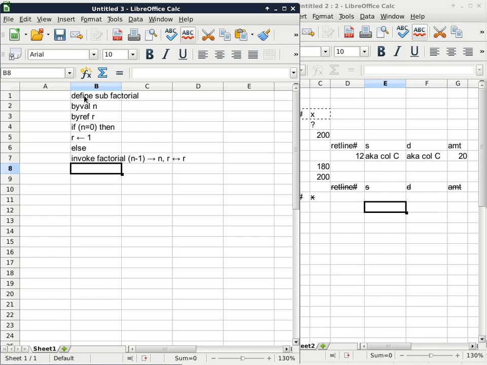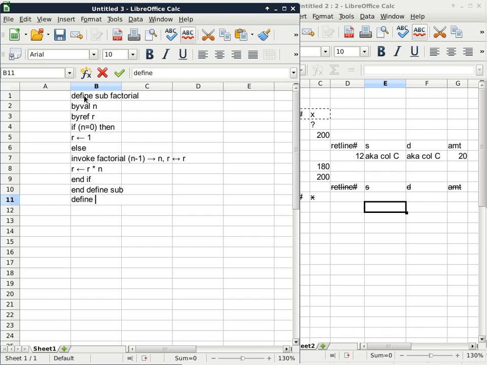So after the invocation of factorial, I know one thing for sure. Parameter r is now going to refer to the result of n minus 1 factorial. So if I know n minus 1 factorial is stored at whatever r is referring to, hey, I can do n factorial pretty easily, right? Because n factorial is n minus 1 factorial times n. And that's my job, to finish up this operation. And that's the entire subroutine factorial.